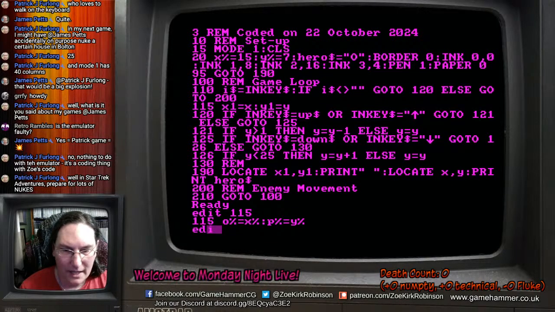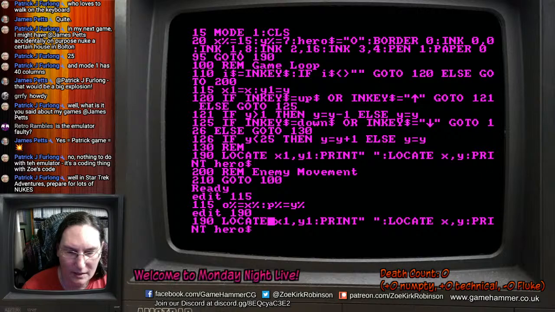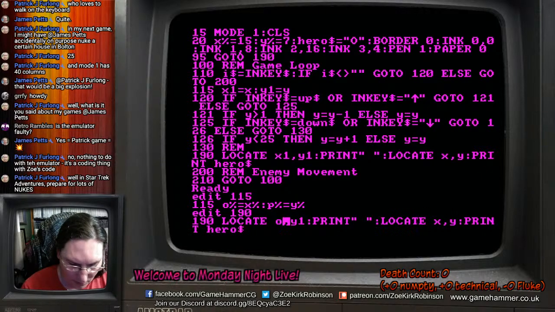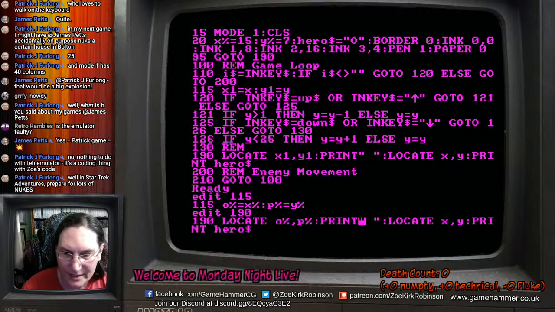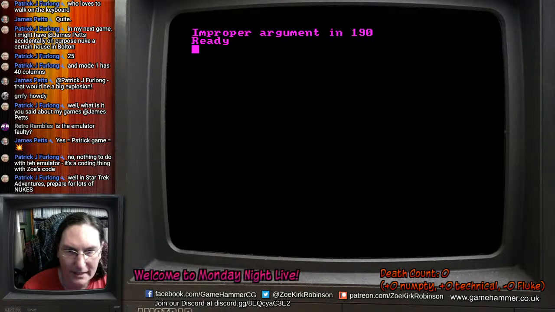There we go. Edit 190. O%, P%, because we're only using them as temporary things. So X% and Y%, print hero string. We'll add that comma back in.